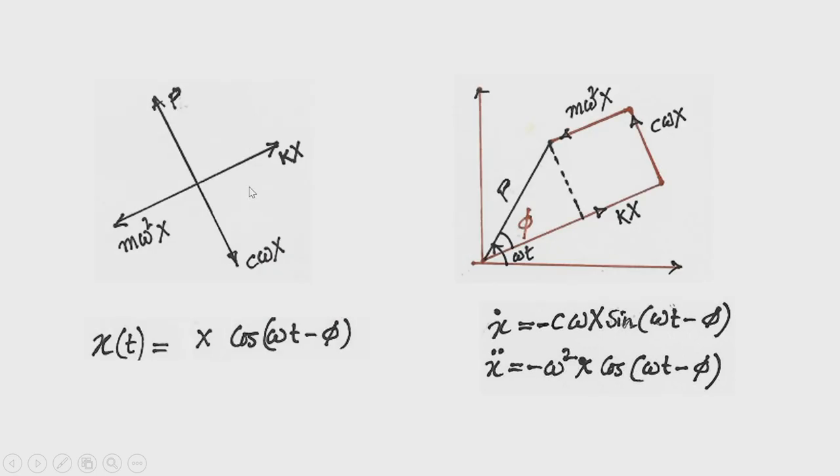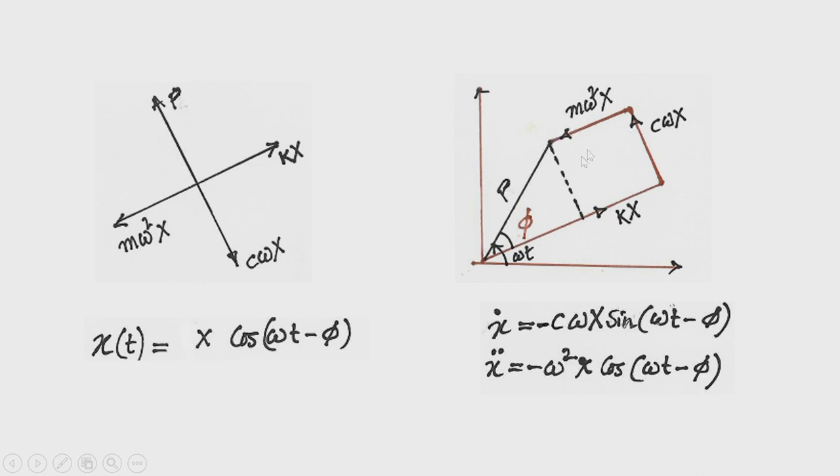So, if this is the spring force and this is your displacement, the velocity is at 90 degree phase, so c omega X, the damping force, is also 90 degree with the displacement for any ratio not exactly at the resonant frequency. So k x is the spring force and the inertia force is just out of phase with the spring force. If I draw a vector diagram, then this is k x, then c omega x is the damping force and m omega square x is the inertia force.